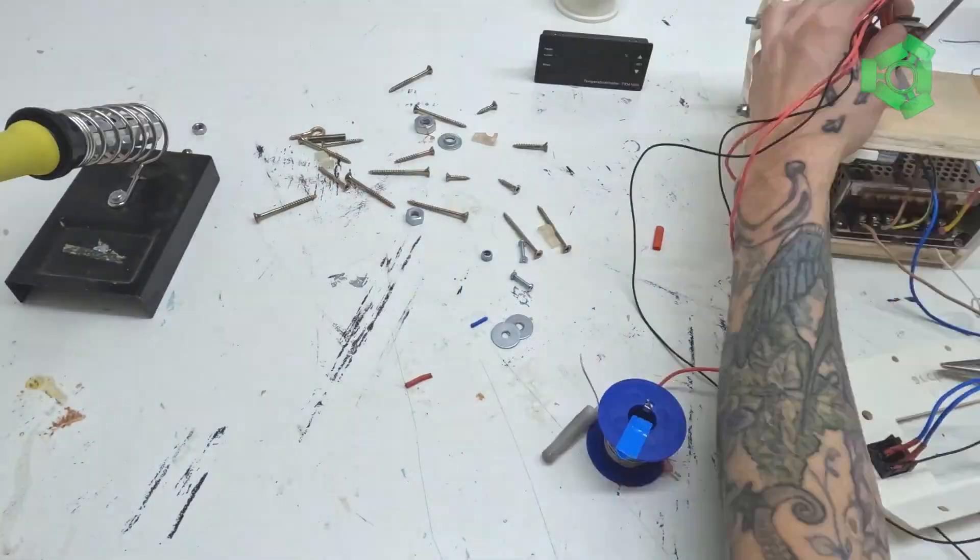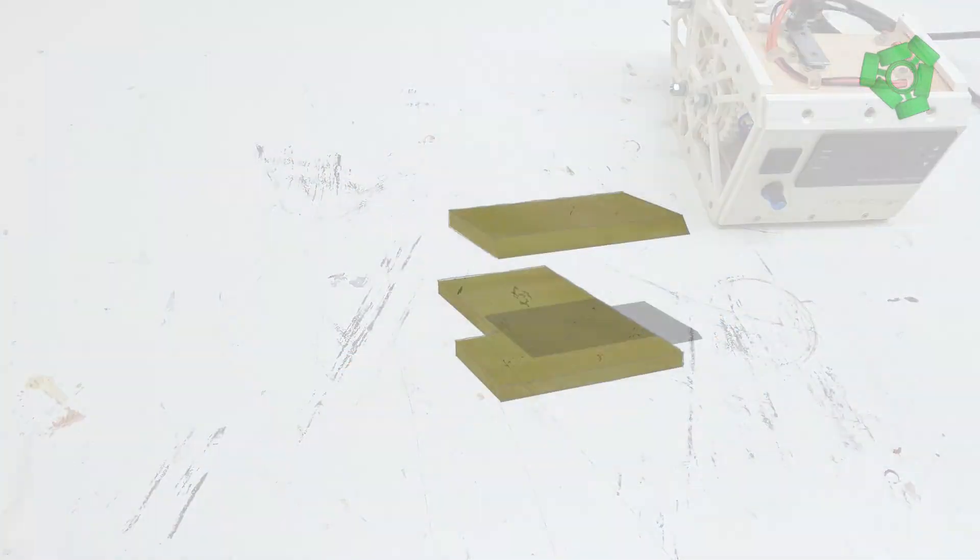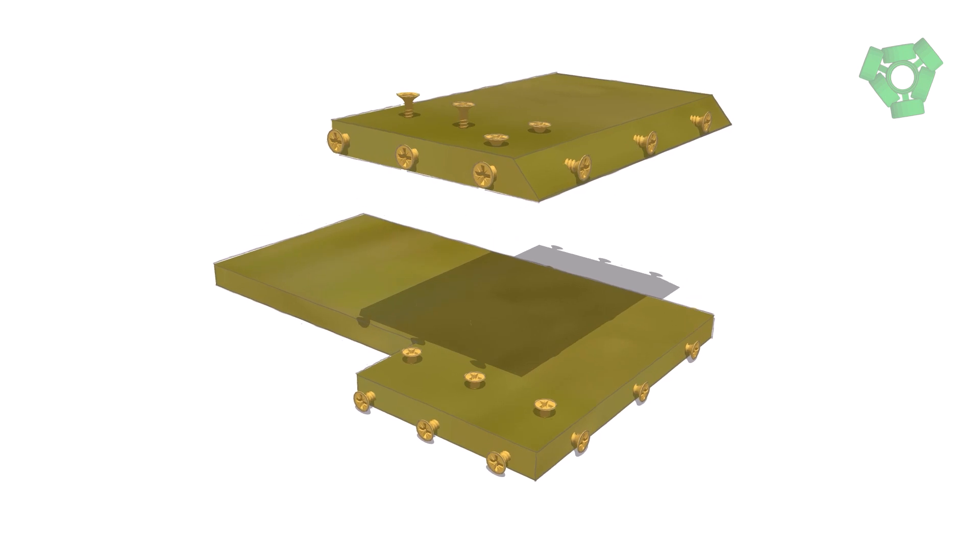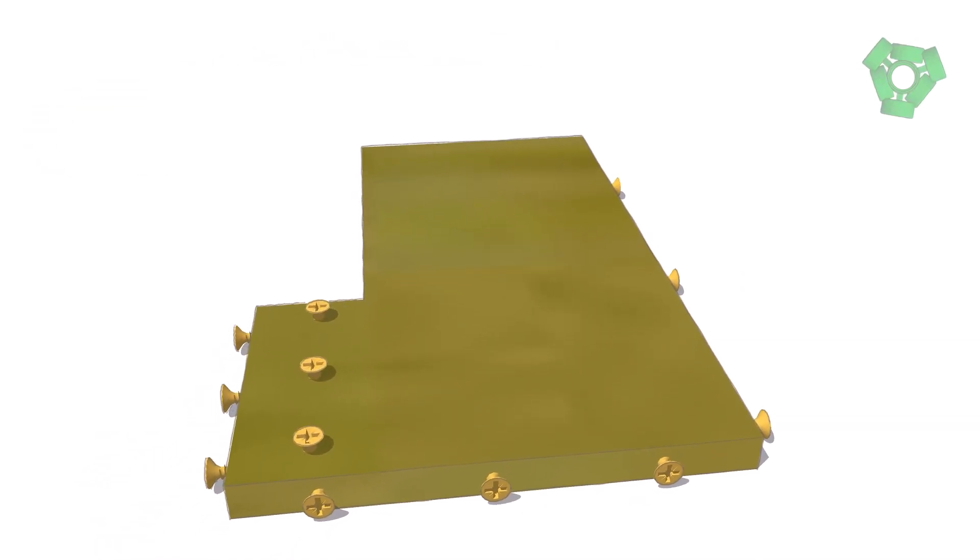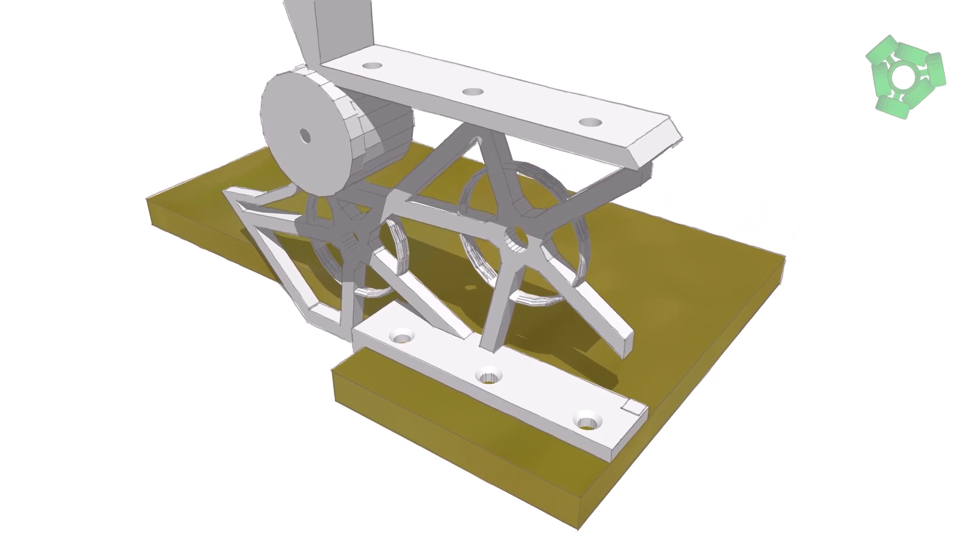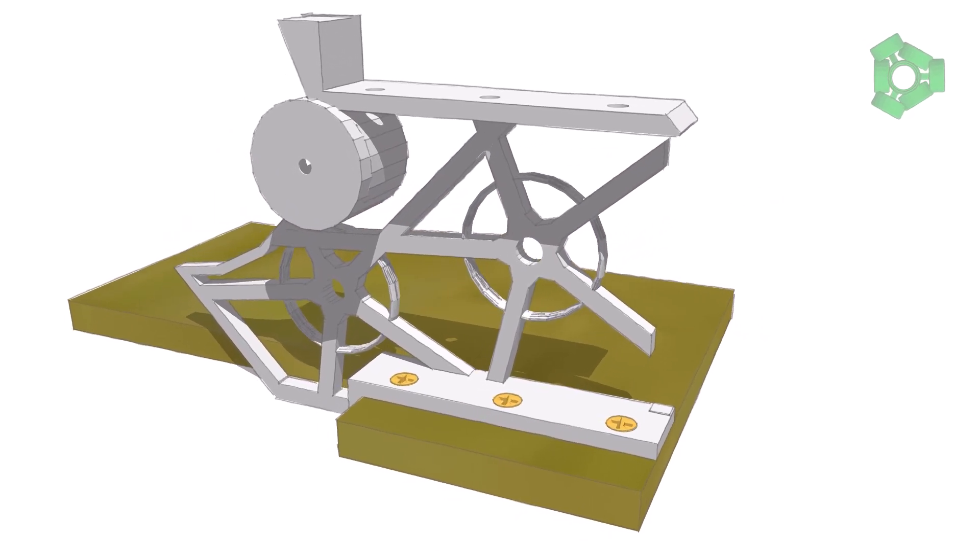With all these pieces at hand, you can begin your assembly. Start by drilling pilot holes on each board where you will need to screw the extruder frame sections and the faceplate to the boards. Screw the bottom of the central frame section to the larger board.